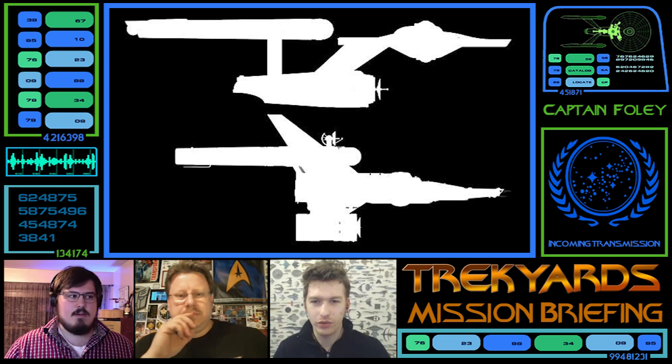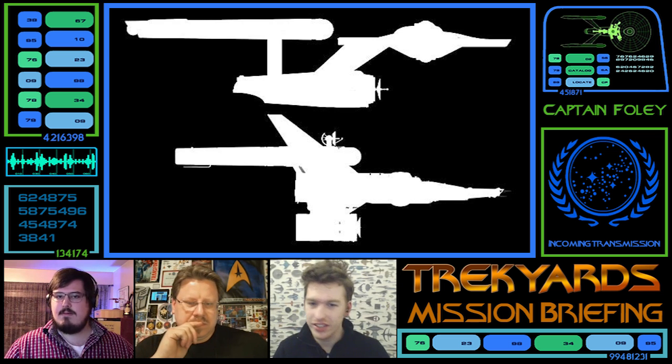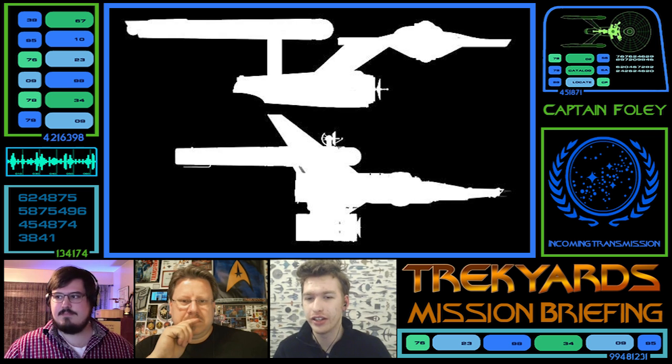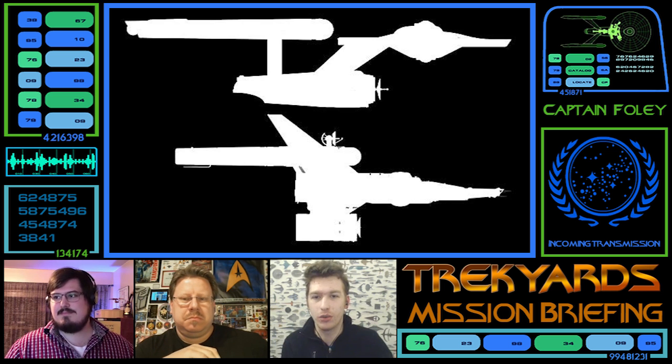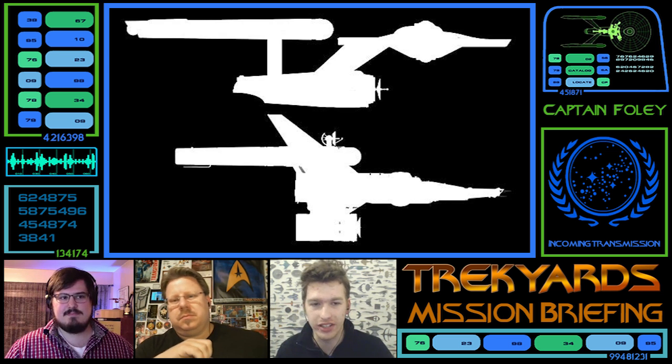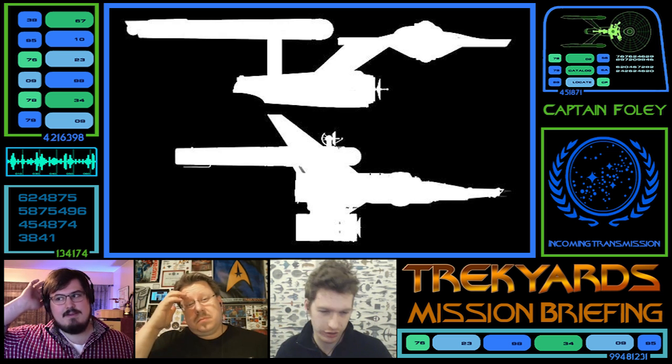Well, I've got to say that we've looked at this ship, obviously, in the previous episode, and this is an updated scale chart, and this does look a lot bigger than it felt in the previous pieces. This is almost on par. Another thing we said in Axanar specials, all the Axanar ships are smaller because the nacelles have been brought in, whereas the TOS Connie, they're kind of more out there, same with the NX. So if you push the nacelles further back, it'll almost be the same length. So it's definitely bigger than I thought.